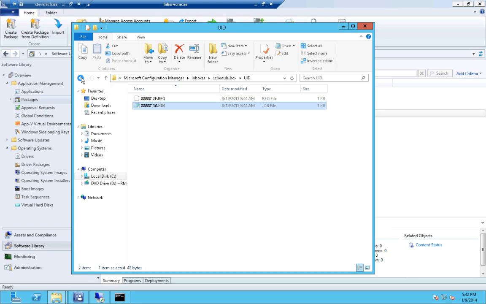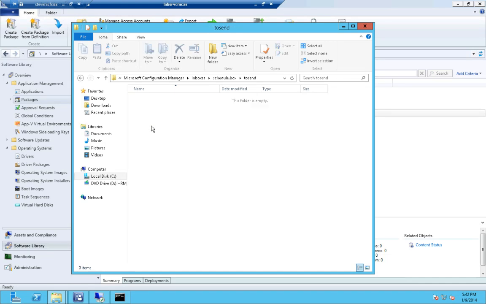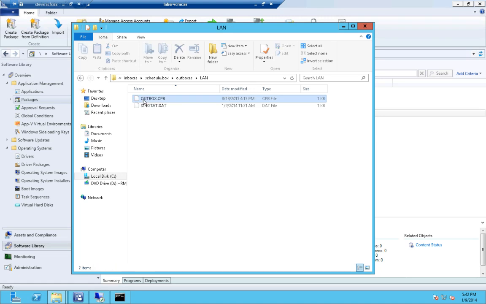All right. So the toSend folder, when we process the job file and start to see what it is we need to send, we will put some information in toSend so that we know exactly the parameters and things that need to be sent. We'll also create a file here telling what we're going to send. So we do have a couple of files in here. These are not files that you should ever mess with, right? Once I start scheduler back up and we schedule the sending, you'll see a file come in here waking sender up, telling it where to go get the file to send, and you can watch the sender process work, right?